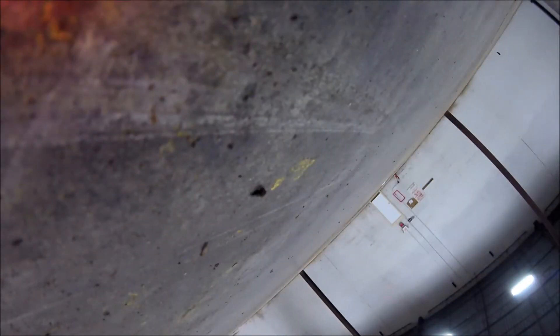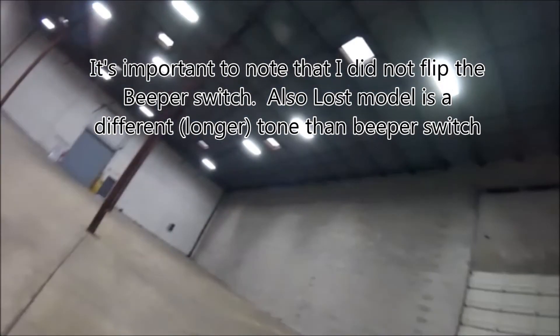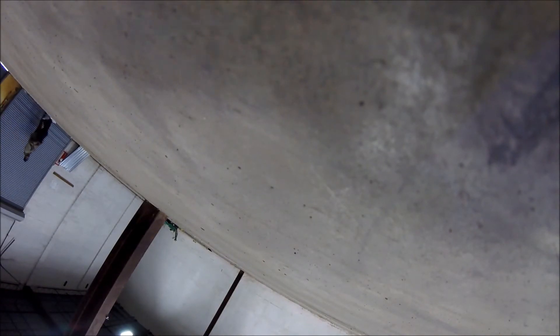Flying around in the space, at the end of this I get a receiver lockout. And when I pick the quad up, my lost model alarm goes off, which should have been a clear indication for me what happened. That was a lost model alarm — pause the video and put your guess as to what's wrong here. This is finally the smoking gun. At this point I knew exactly what was going on with it. I'm going to play it back one more time in slow motion for you.